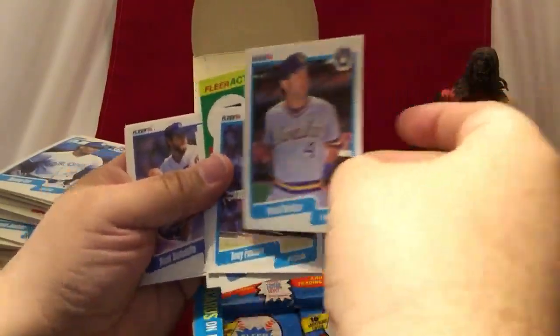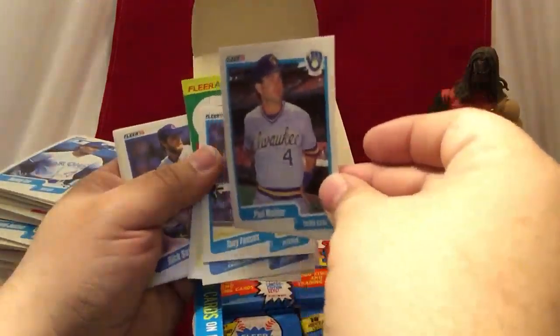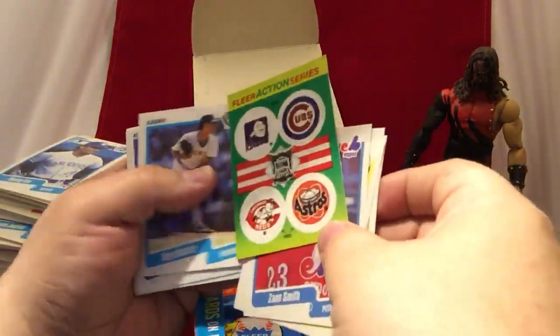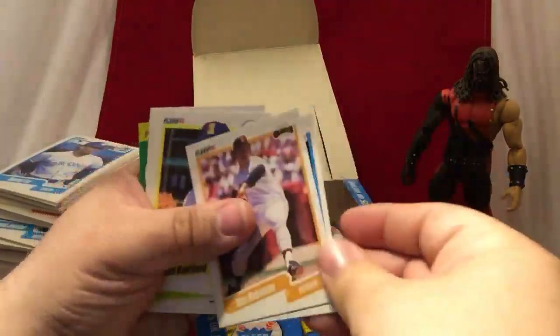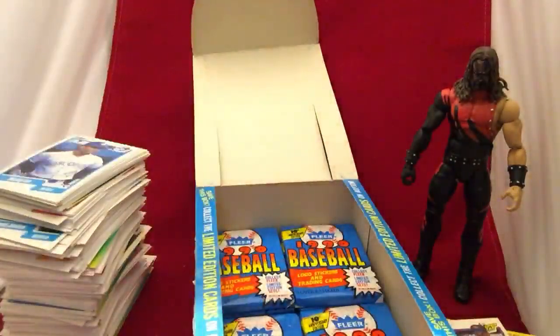Here we have another Hall of Famer, Paul Molitor. So there we go. This is a pretty cool pull. Paul Molitor, Hall of Famer. Tony Fosas. Here we have a team card featuring the Cubs, Astros, Reds, and Atlanta Braves. Here we have Zane Smith, Scott Bankhead, Don Robinson, and Jose Alvarez.